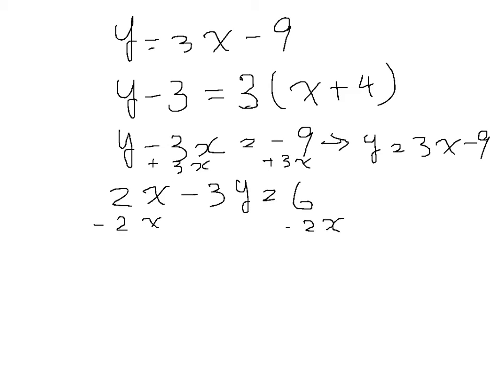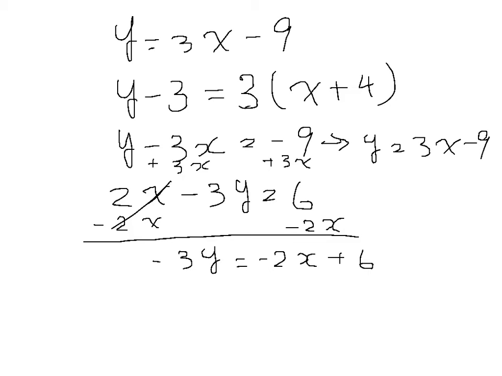The same deal, same business, just like we have numbers. So cancel that out, so we have negative 3y equals negative 2x plus 6. One more step, we got to get rid of this negative 3. So divide this by negative 3, divide this by negative 3, divide this by negative 3. So we have y equals negative divided by negative is positive, so we have 2 over 3x plus negative 2, which is simply negative 2 because adding negative is the same as just a simple subtraction problem.